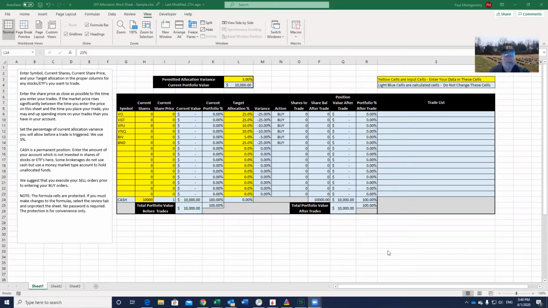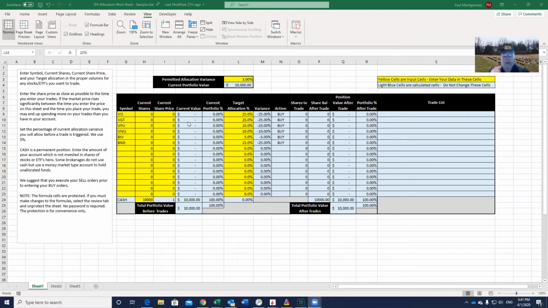Let me just point out before I zoom in on some stuff, there are different sections of the screen. Obviously this big table in front of you with all the numbers and shading, that's where the bulk of the work is done. Up here on the upper right, this is just informational. The yellow cells are input cells, and the blue cells have formulas in them. So we ask you, don't go type into them.